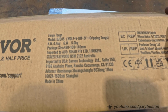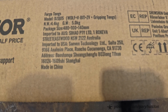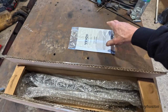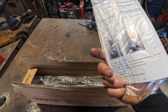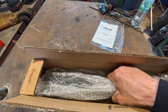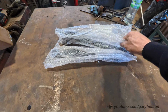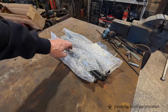Right, so this is how they came. Heavyweight cardboard box, and it says in there that we've got wolf tongs, V-bit, ZV and gripping tongs. I'm not quite sure how they're described, if it's accurate or not. Oh, and look at this, we've got a user manual for tongs. Really? Well, we'll have a quick look at that in a minute, but let's see what we've got in here. Let's just get them all out. Let me just put the camera on the tripod. Okay, see what we've got first.